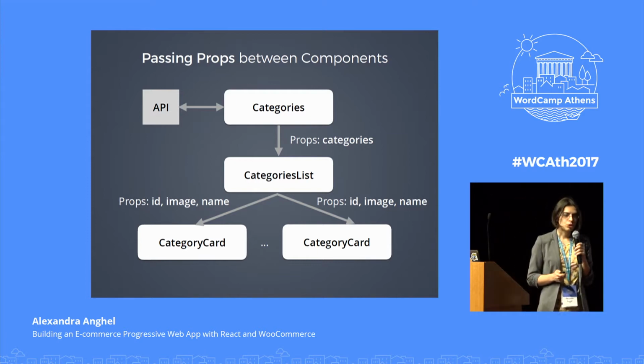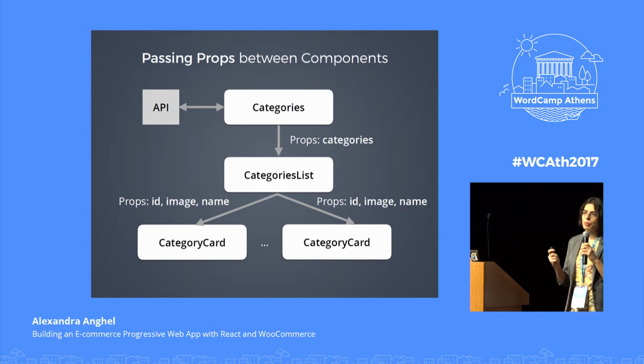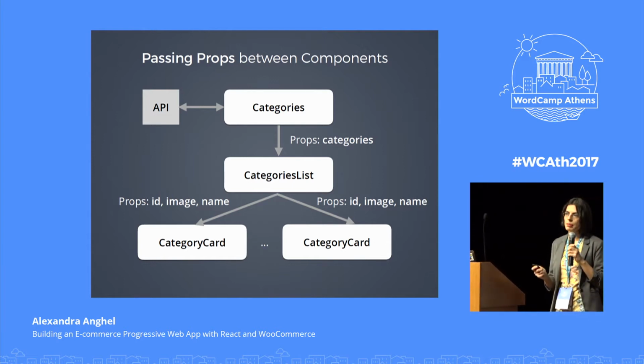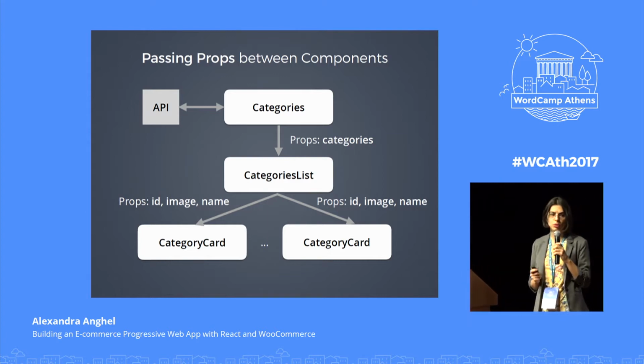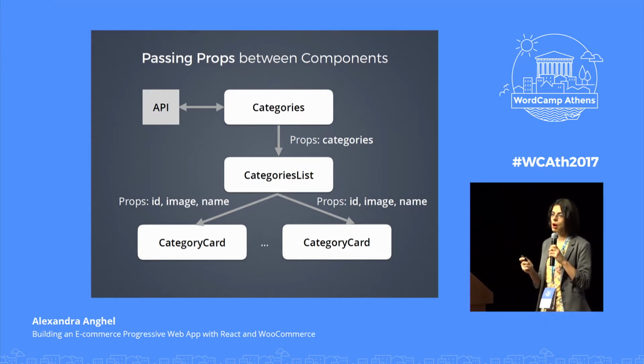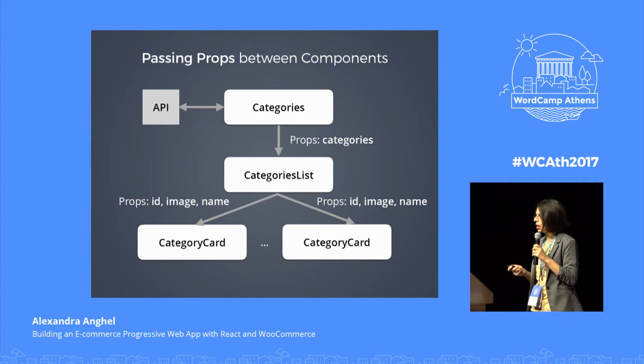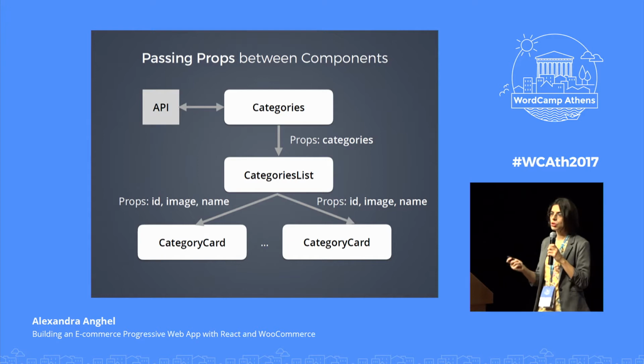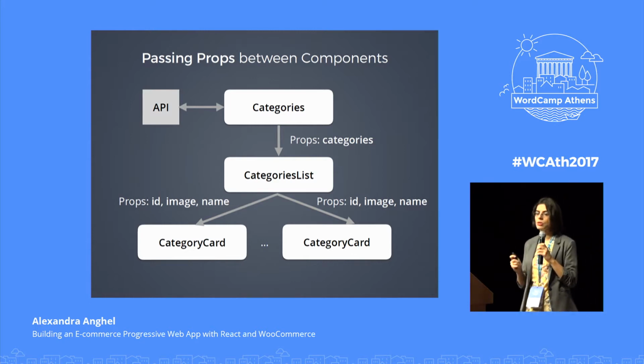The problem with this approach is that sometimes we have data that needs to be managed at the application level. For example, a list of products that were added to the shopping cart. We want those products to be displayed on the checkout pages, but we can also have, let's say, a shopping cart icon in the header bar that needs to show the number of cart products. Of course, we could use a parent component to manage all that data and pass down props to each of the child components, but that becomes very tedious and difficult to manage on larger scale applications.